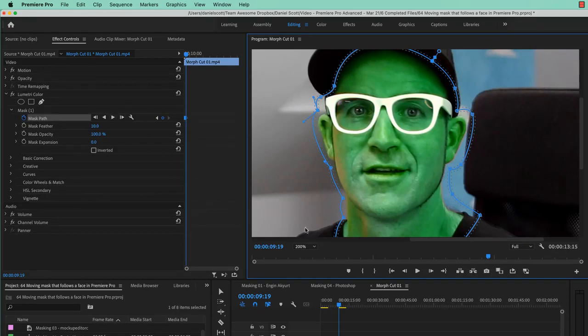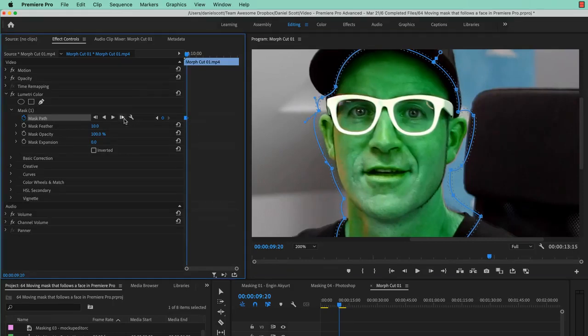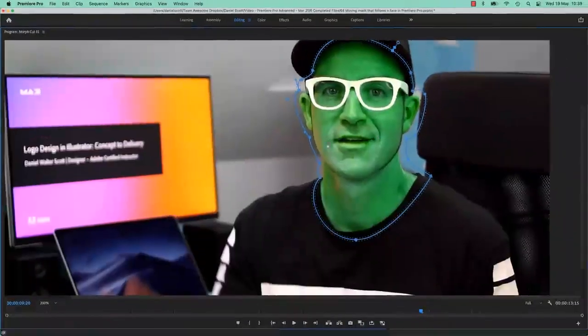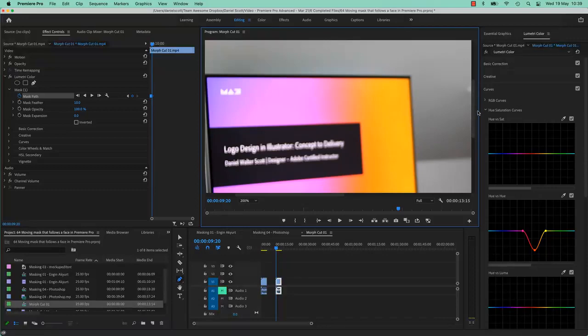But if you're in Premiere Pro and you don't want to jump to After Effects yet, you can just move forward one frame at a time and adjust. Now the one thing you might find is that you really want a shortcut to move forward, because I like to go into full screen, which is tilde, and then move forward one frame. And there's no shortcut for that. I'll show you a shortcut, and it's kind of weird.